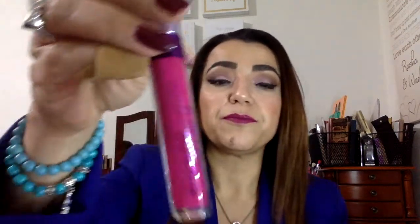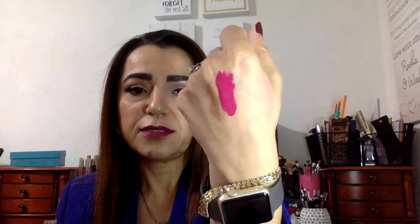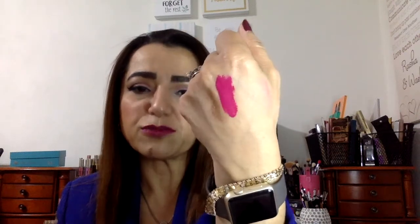I also got this one — let me open it for you — and it's called Pinwheel. This is more of a fuchsia, dark pink fuchsia type color. Let me swatch it so you can see. This is not the glittery one, this is just the regular color. Look at that color, it's gorgeous! I just love these colors. ColourPop is really a great brand — six dollars per liquid lipstick, you really can't do better than this.